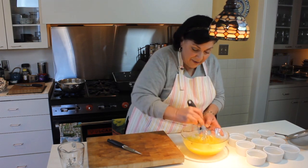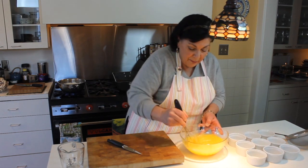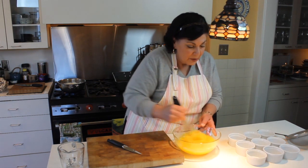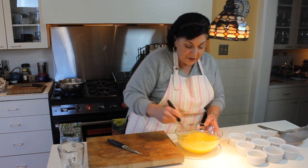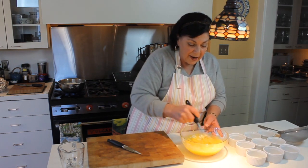And then, as soon as the cream warms back up, we're going to temper these egg yolks and then warm it up again slightly. Put it in some ramekins. I'm going to put it through the sieve, and then it's going to go in the oven for about 1 hour in a water bath.